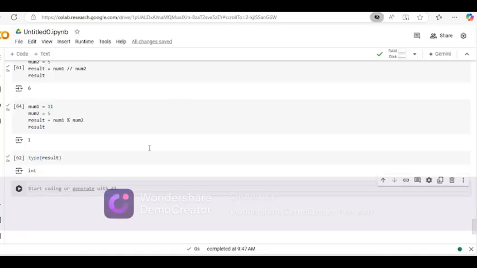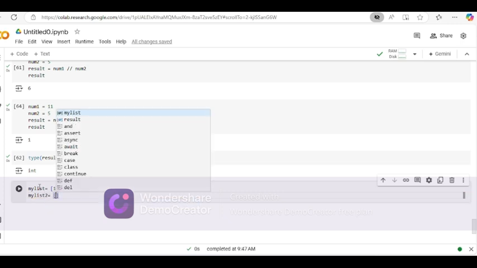We can also apply this same concept to some of the non-primitive data types like lists, and you can add lists together. Let's say my list 1 is equal to 1, 2, 3, 4, and my list 2 is assigned to 7, 8, 9.